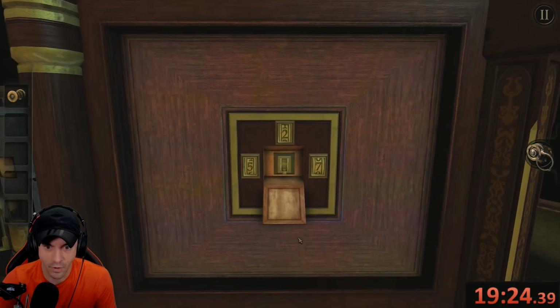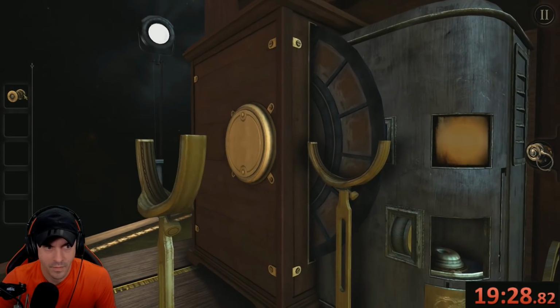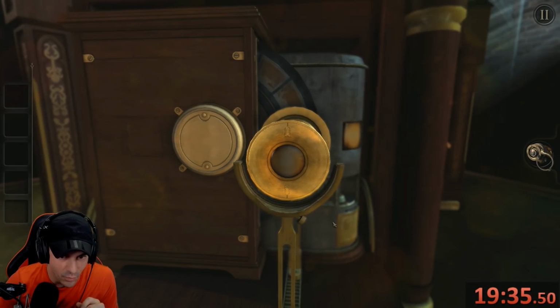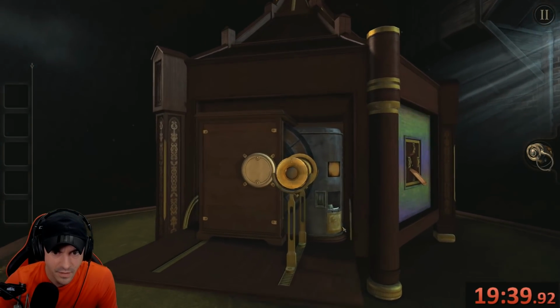Yeah, yeah, we got time. Slide it in there. What's in there? Give it a little look-see. Nothing to see until I get it working. Can we slide that box open? Spin this. Spin the lightning.